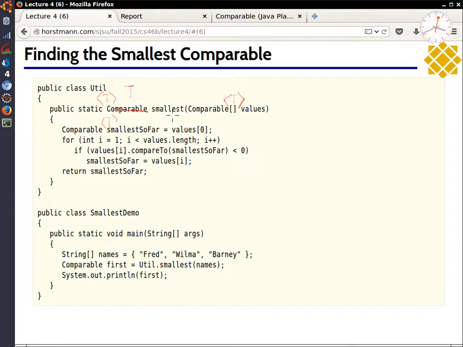So when you make a method that's supposed to work with arbitrary T's, you have to put an angle bracket T at this spot here, right before the return type. Then we wanted to work with a Comparable<T>, where T might be a string or whatever, and then over here we put the T, and the advantage that we're getting is then we can say it returns a T. So when you compare a bunch of strings, the return will be a string. That means you can actually put a T, not a Comparable<T>. So let me take that out.